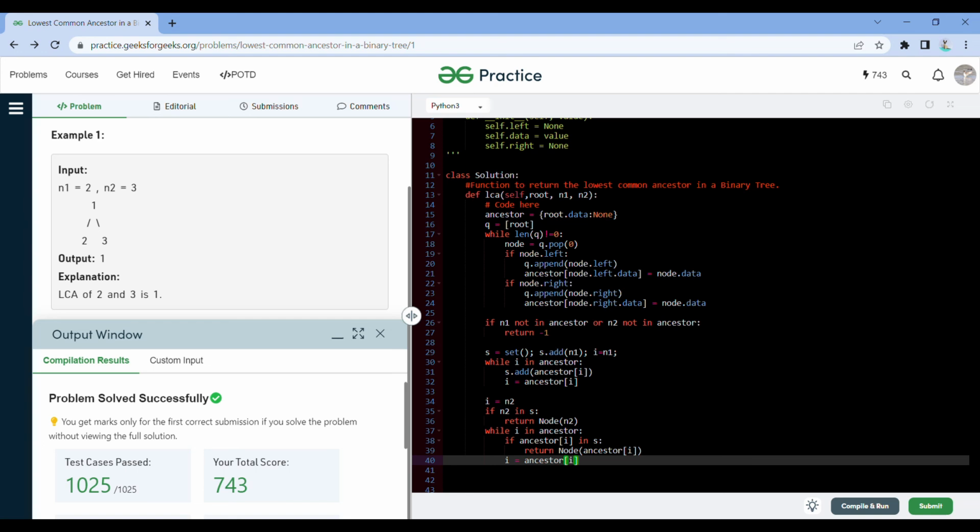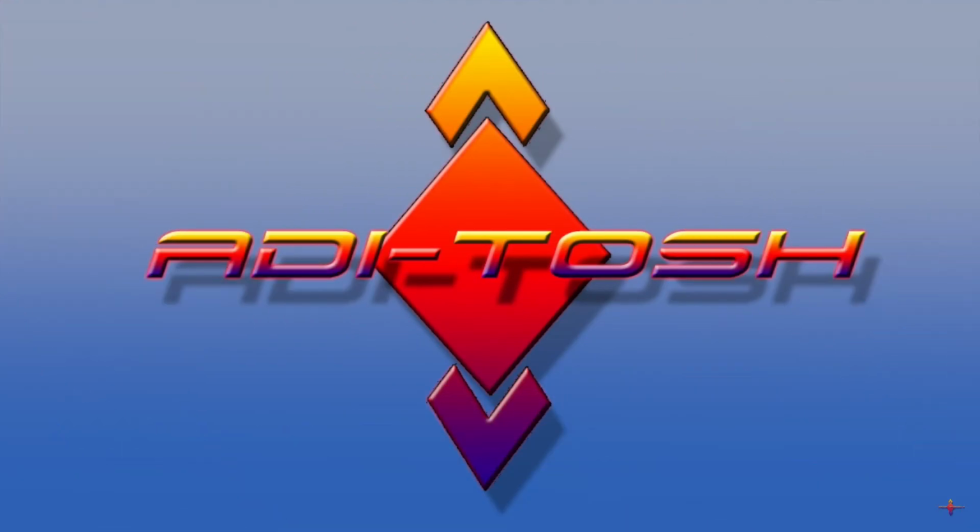And the moment a presence is found, we simply return that value, so that we end there. So that was the entire logic, and that was the entire program. And with that, we have solved this problem.